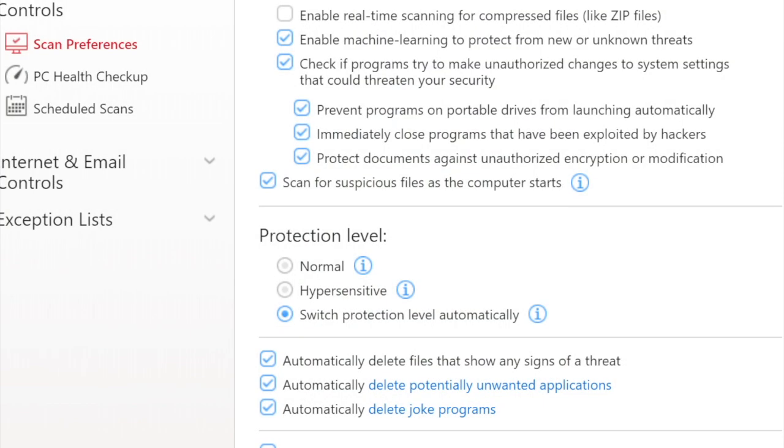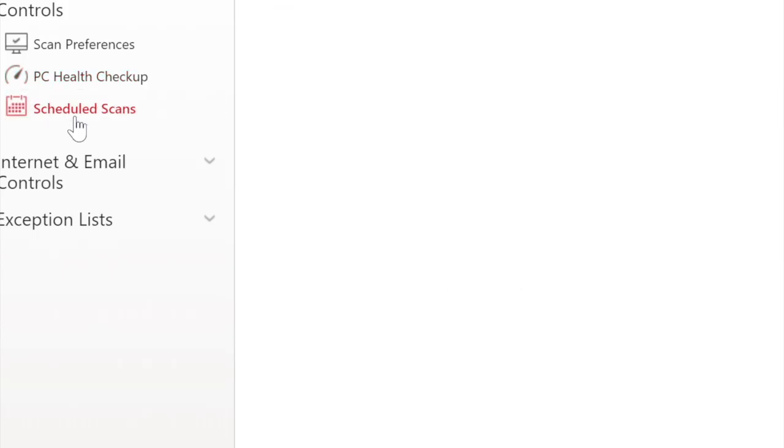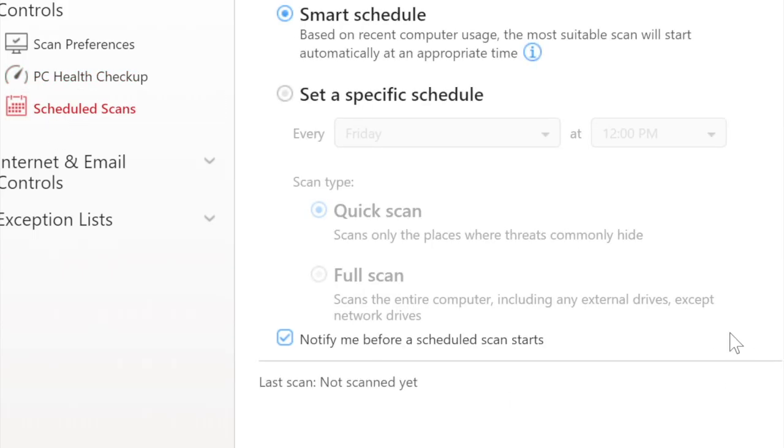And if we go into the settings here, as you can see, there are heaps of ways that you can choose what the PC health check is going to actually check on. For example, you can schedule, and obviously this thing actually works as an antivirus and a malware deflector as well, to scan all your emails. Basically, you're putting a giant condom over your entire virtual world with this suite.